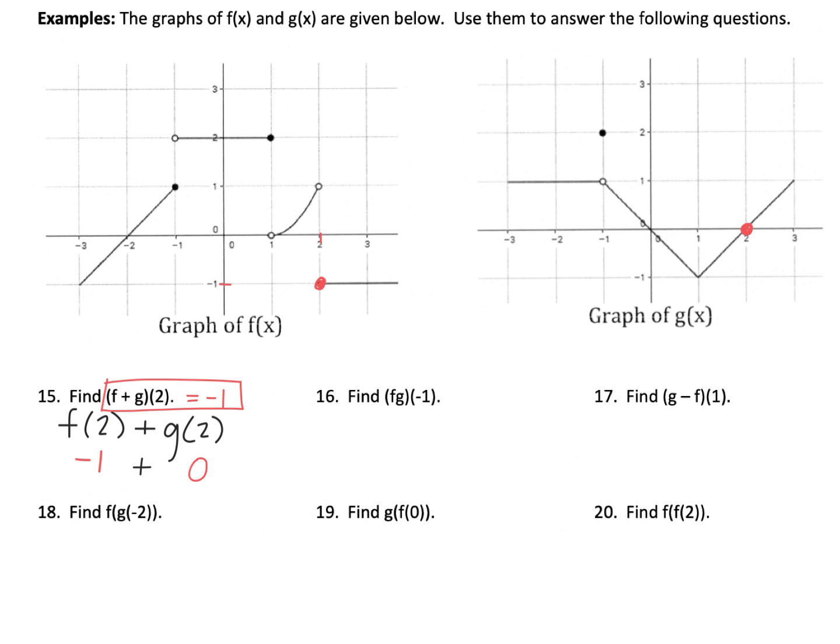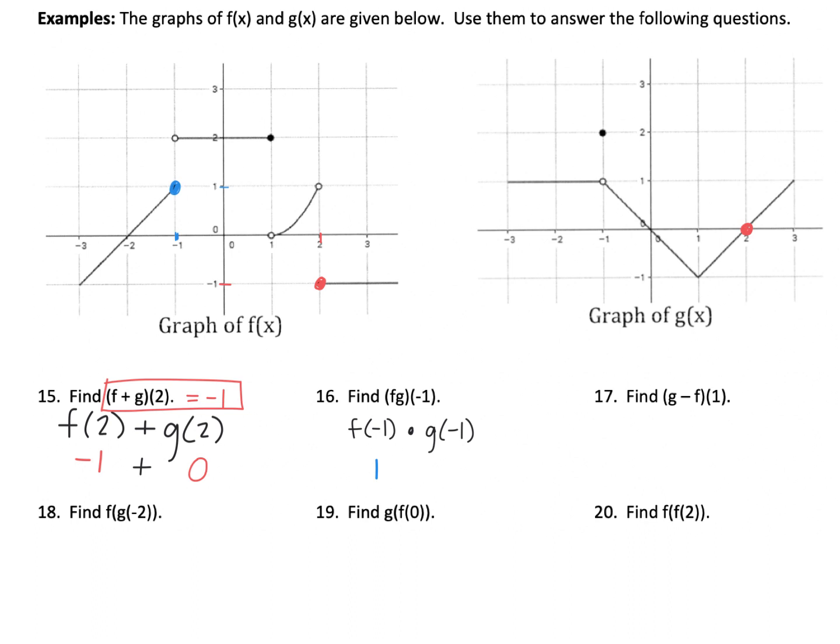16. Same kind of deal. What kind of operation is on 16 though? Multiplication. So what is f of -1 times g of -1? And we'll find those separately and then multiply them together. So let's start. I'll switch and do blue this time, okay? So f of -1. I'm at the x value of -1. And again, we have the problem of it has 2 points. One's an open circle, one's a closed circle. Which one do I want? Closed. So you see I drew a point in blue, which gives me a y value of 1. So f of -1 is 1, because that's what the point shows me.